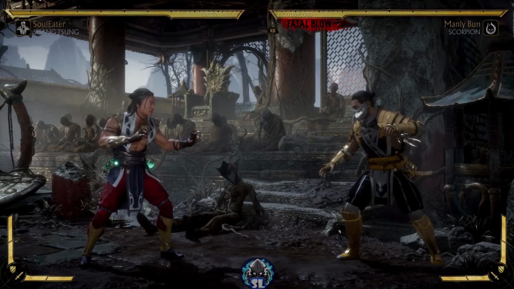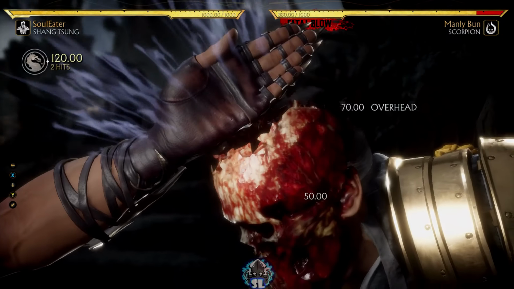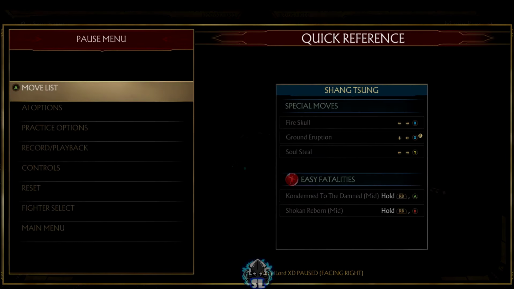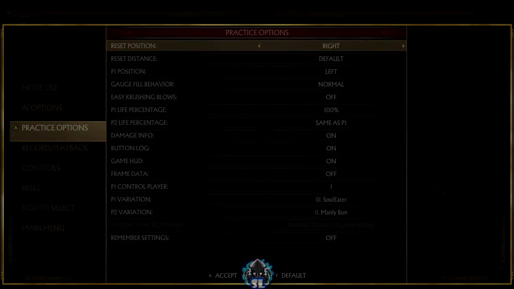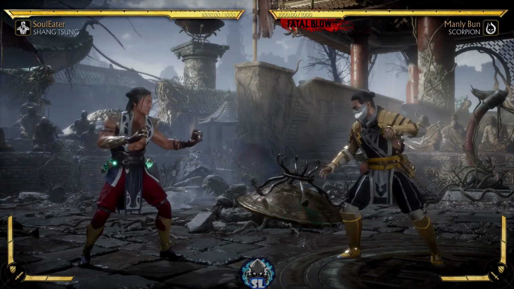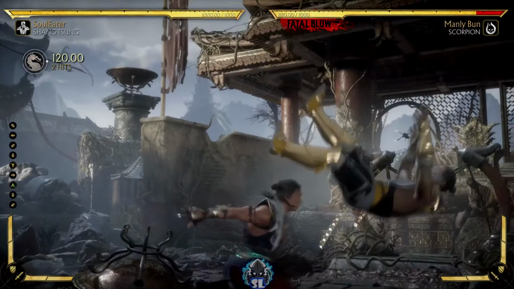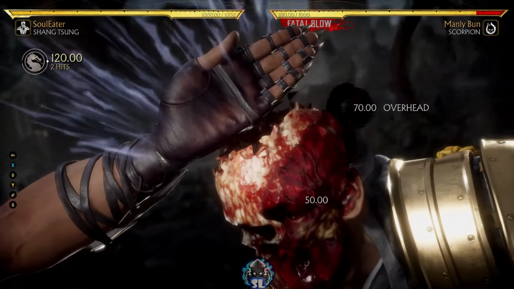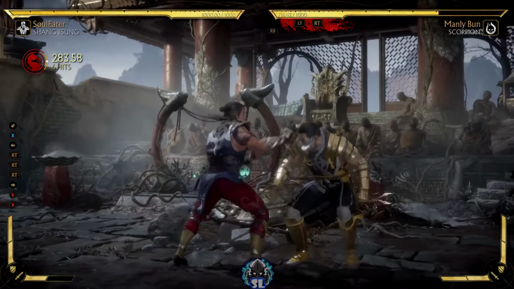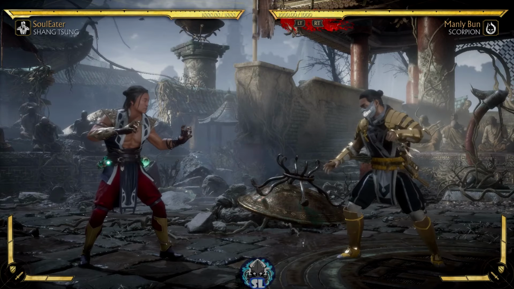So, I bet you're wondering what kind of combos you can make off of this. Well, there's not very many. So, in order to fully take advantage of it, we're gonna have to go to the mid-screen to do this. But still gonna have to do your dash forward and everything, but you're only gonna get slightly over 30%.